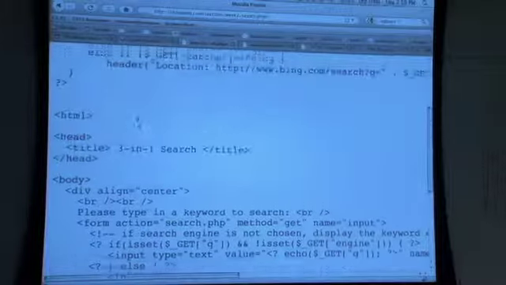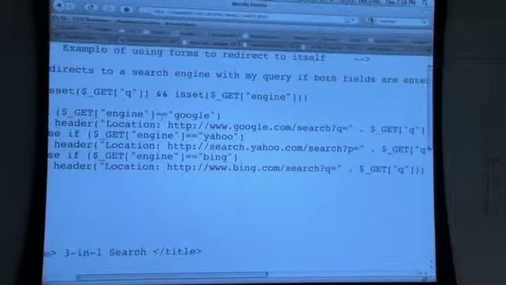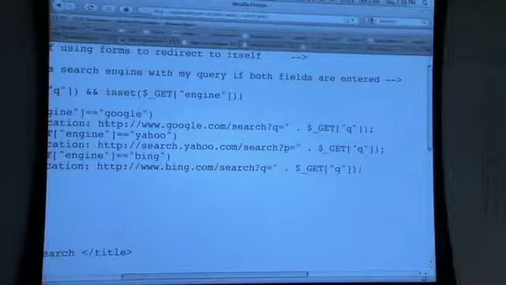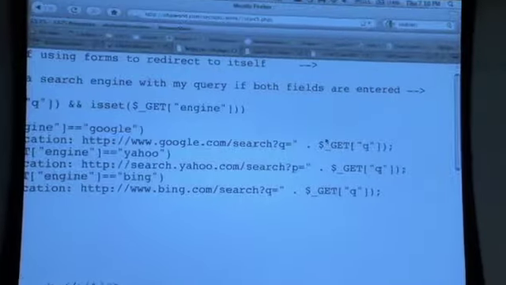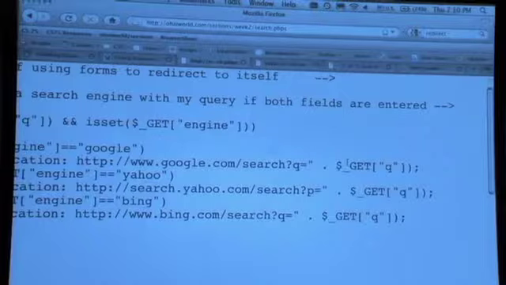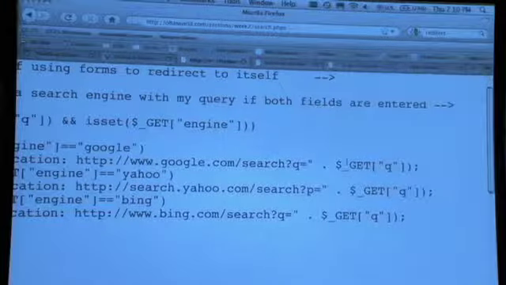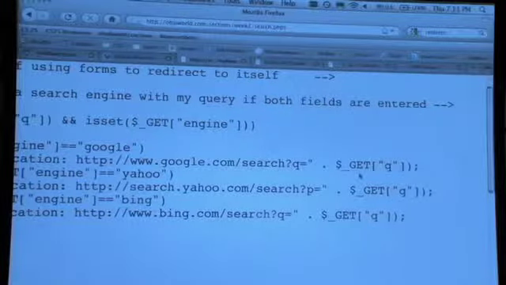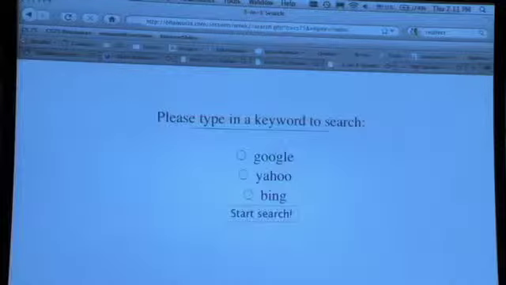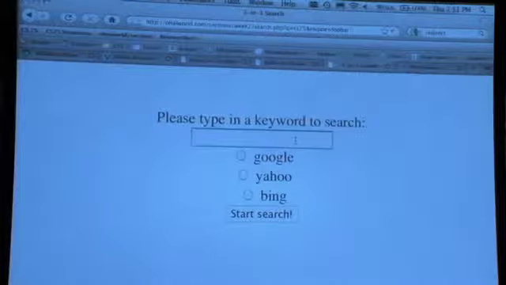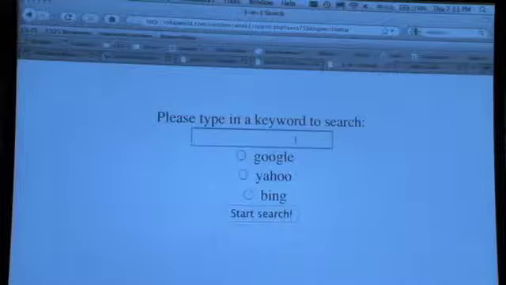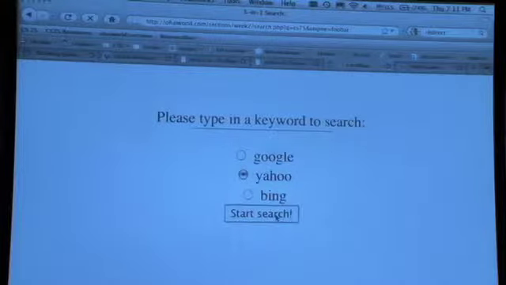Let's go back here. I don't think I touched on this very well. When it does location, it basically takes the string and concatenates it with GET of q, which stores the actual string that we searched for, and just completes the search. So there's an interesting, again not very important, but small gotcha. Let's say we do this.